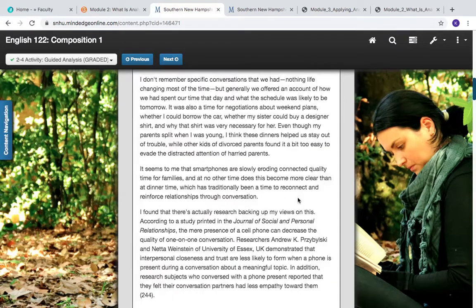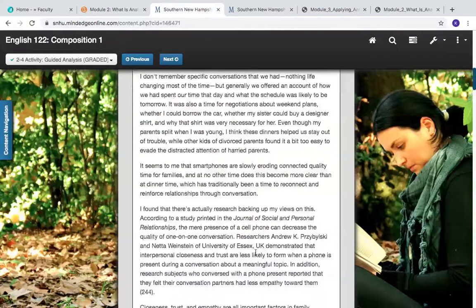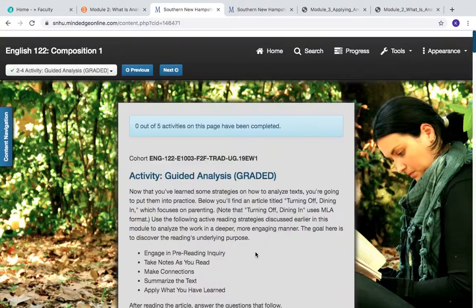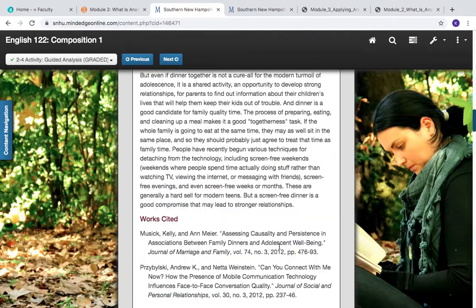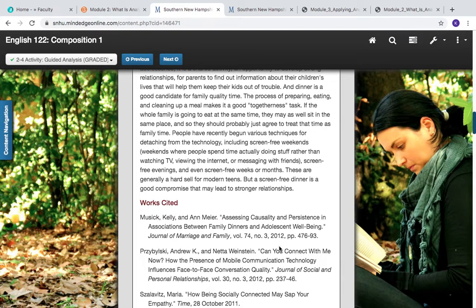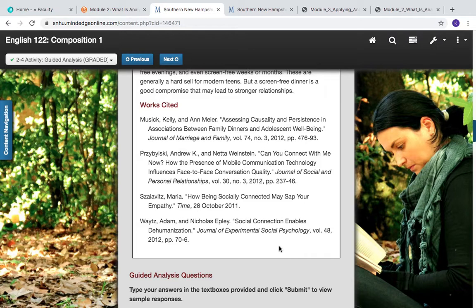Take notes, just like it says up here. Then you're going to make connections as you read, and then summarize the text in your own words when you're done. And then finally, as it says right here, apply what you've learned. So it's not a super long article. It looks longer than it really is. So you read through it. You can look at the works cited, see what you can glean from that. It's often interesting. You might see several sources listed by an author of a piece, but you notice that one is used maybe more heavily than others.